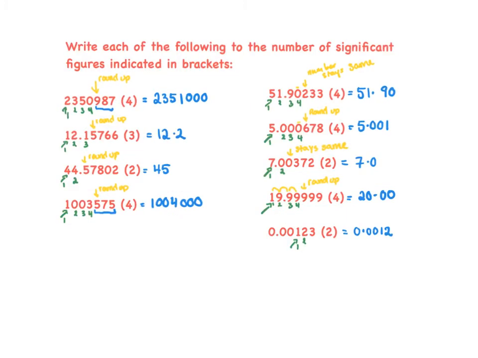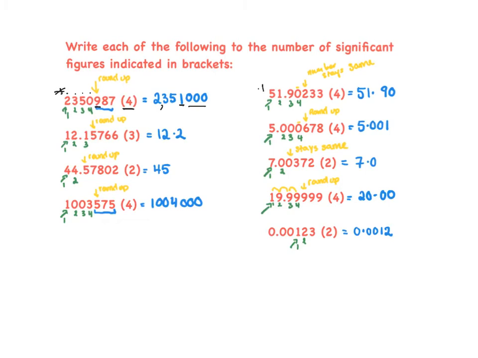Okay, so here are some more examples of us changing the numbers to significant figures. If we look here at this first one, they want me to do 4 significant figures. So we've started counting 1, 2, 3, 4. Now because this is a 9, it had to go up to a 1. Now, if I left it as that, it would look like 2,351, but it's not actually, is it? It's 2 million. So we'll have to put these trailing zeros there.